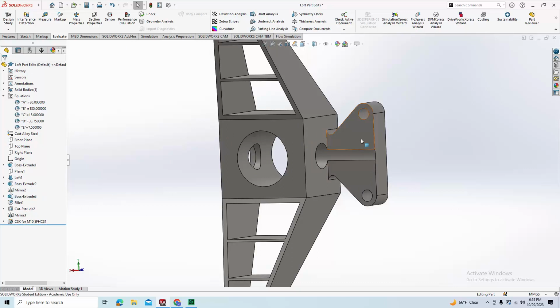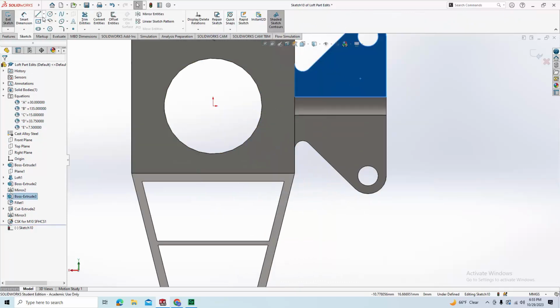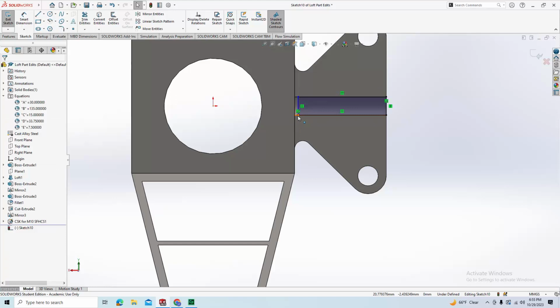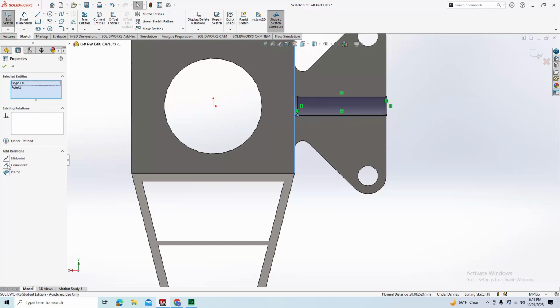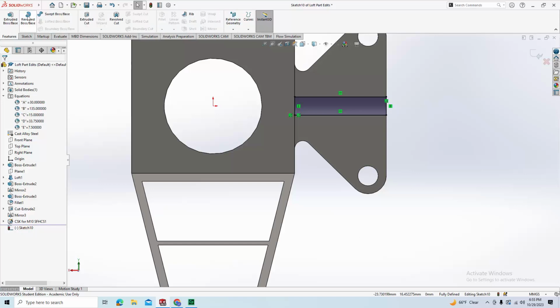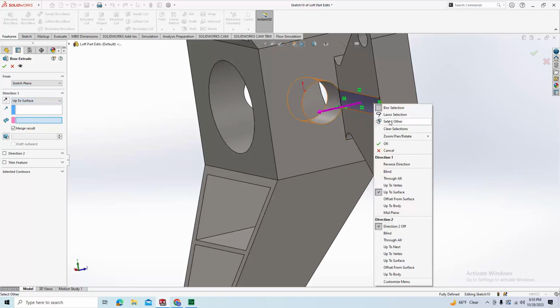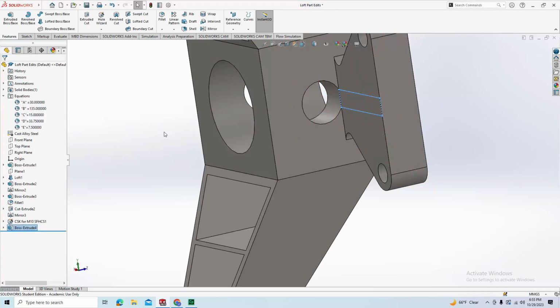But there's a little dependency on this. So some of you probably just selected this and you came in and you wanted to create a rectangle. Some of you have done this. I actually have seen this happen. And we're going to go ahead and pull this over to here. Make sure it's coincident. And we're going to do features extrude. This is what I've noticed some of you do or have done. And we'll get up to surface, and we're going to choose select that surface right there, and we're going to say OK.